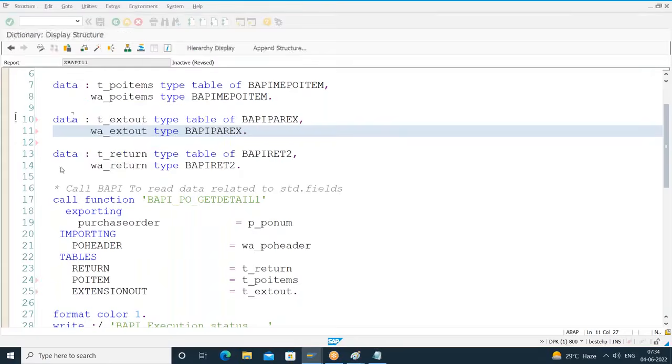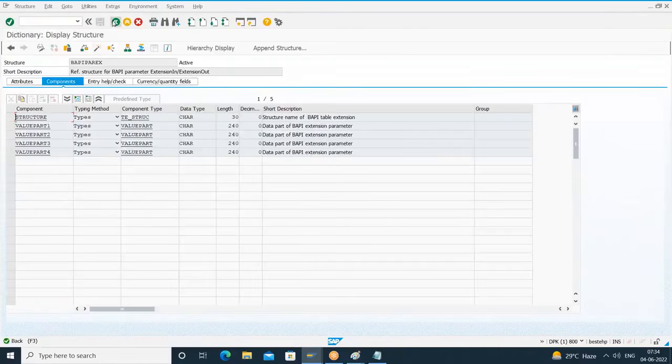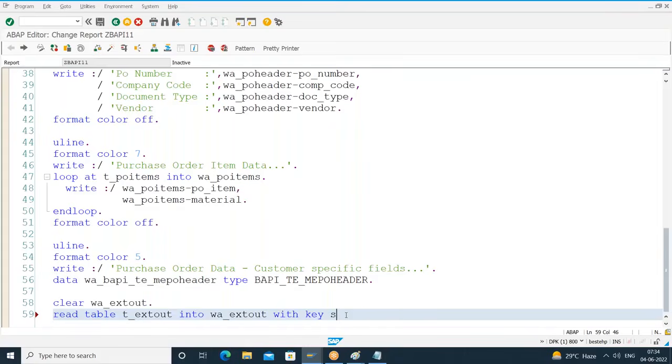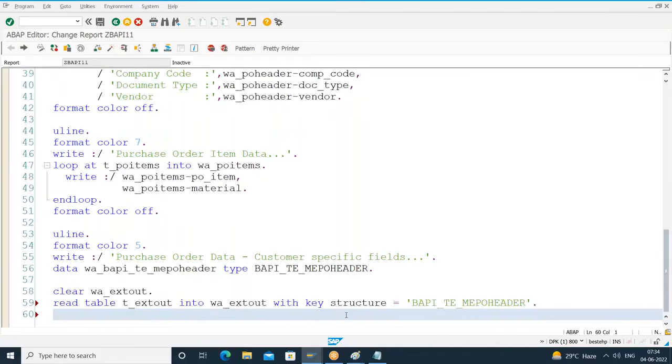Already we know structure and value part 1 to value part 4. So I'll say with the key structure equal to, in which structure we added, BAPI_T_MEPO header. I want to read the data related to this particular structure.